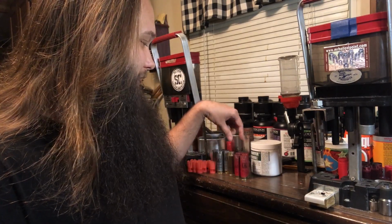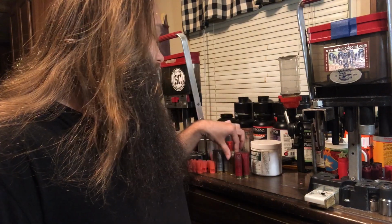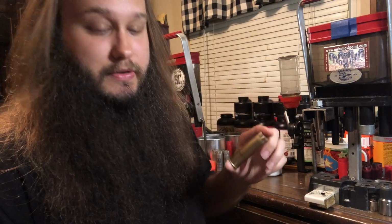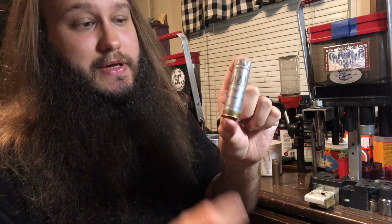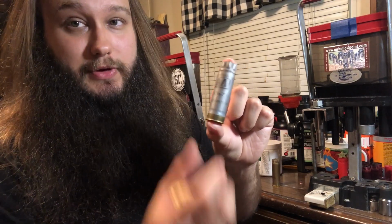The hulls we're using are all tapered hulls. You can use any tapered hull you have access to. However, this being our favorite, we are using original Winchester compression form AAs, not the newer AA HS. These are a one-piece hull, just like the Remington STS and Nitro Golds are. Gun Club, American Clay and Field, Game Loads, all from Remington. Yeah, those are all one-piece hulls, and so are these. I have the red one and the silver one. You guys that load the AA HS might have used or seen the gray AA HS. This is it, but the old school compression form version of it. This is silver, not gray.